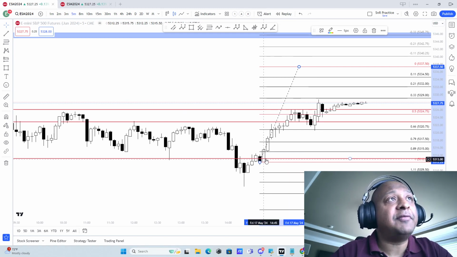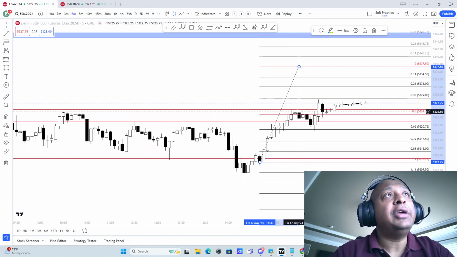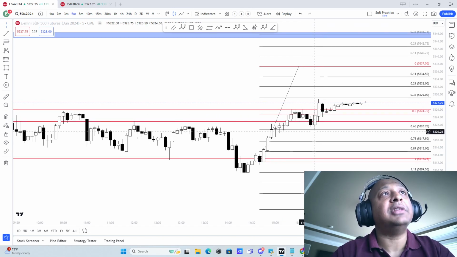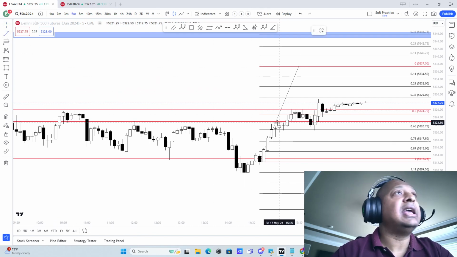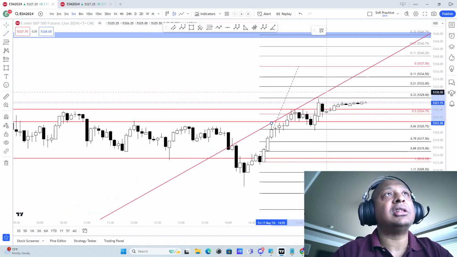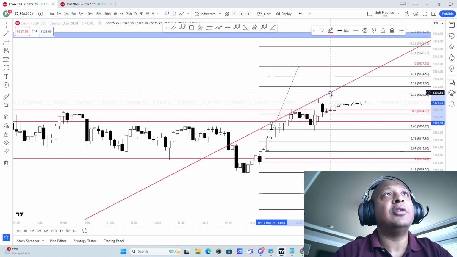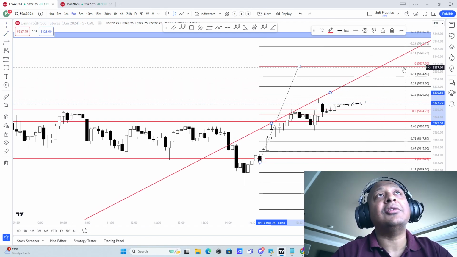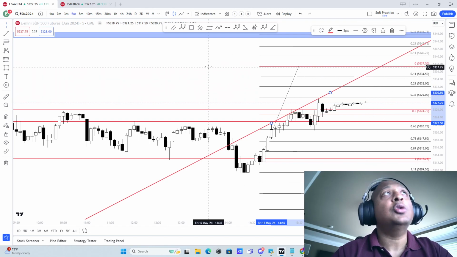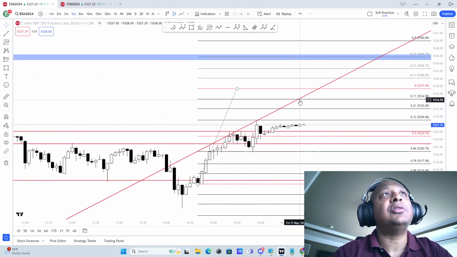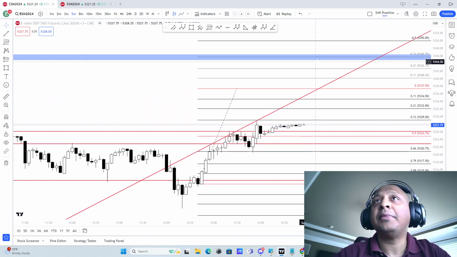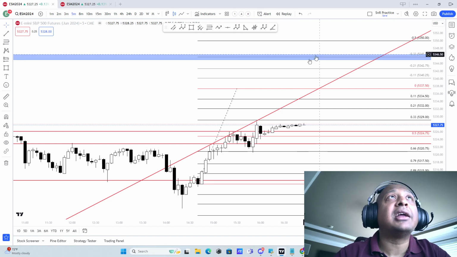So if my leg one was so strong, we have one leg down, we have the second leg down, the market went up, this was my first leg up, second leg up. Now I am thinking that if this wedge that we are having now breaks through, or actually it may climb up and get here, right? And if this wedge breaks through, then maybe we will have another measured move of that leg and come up to this 5345 area. So are you understanding how the market moves here?